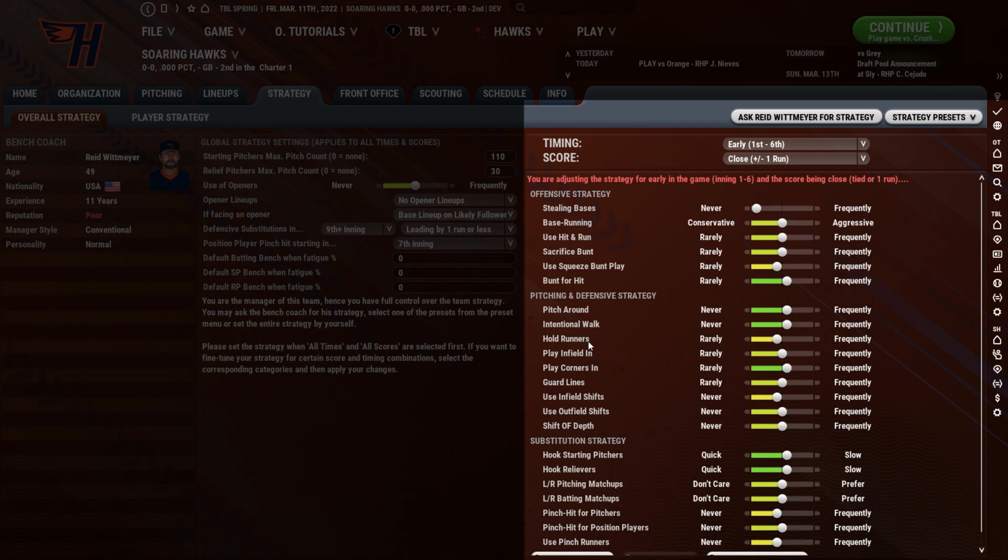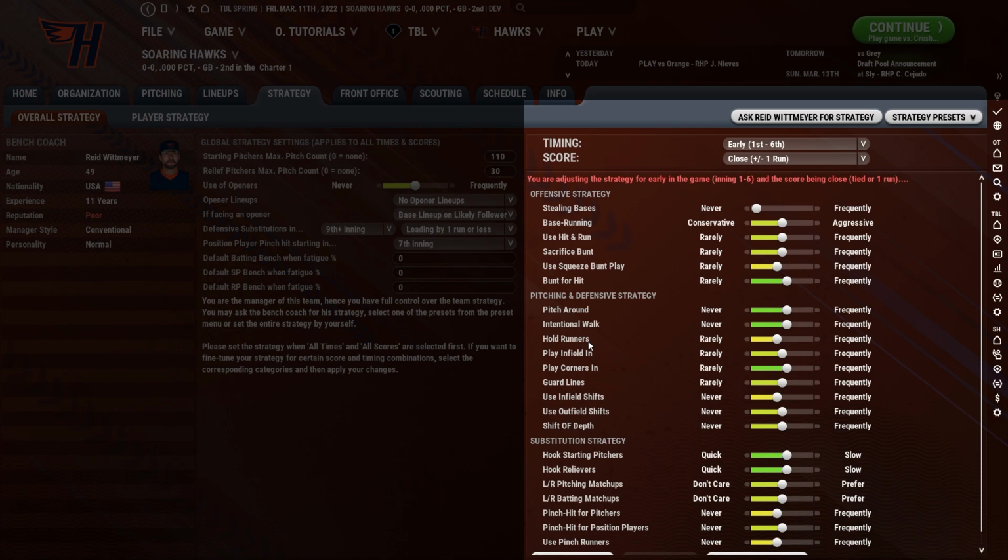Hold runners is going to be all about how often you'd like to be able to hold the runner. Now, that means that your pitcher is going to be paying a little more attention to that, and the first baseman is going to be holding the runner on by being close to the bag, which opens up the right side gap between first and second baseman, all right? So there's going to be some strategy about how you play your fielders, and if you want to hold the runners versus no, we're just going to try to get the ground ball out.